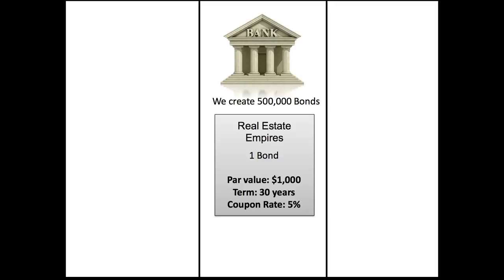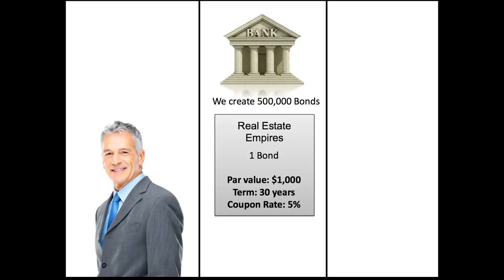So the bank creates 500,000 bonds, and each bond is $1,000. When you multiply those numbers together, you get the $500 million that Jack would be going after in order to build the headquarters building. So what the bank does is the bank comes up with a rough coupon rate, and let's just say that it's 5%, based off of the risk and the interest rates that are all happening during the time when Jack would have gone to try to get the loan. And so based off of that, they're going to go ahead and issue a bond at 5%.